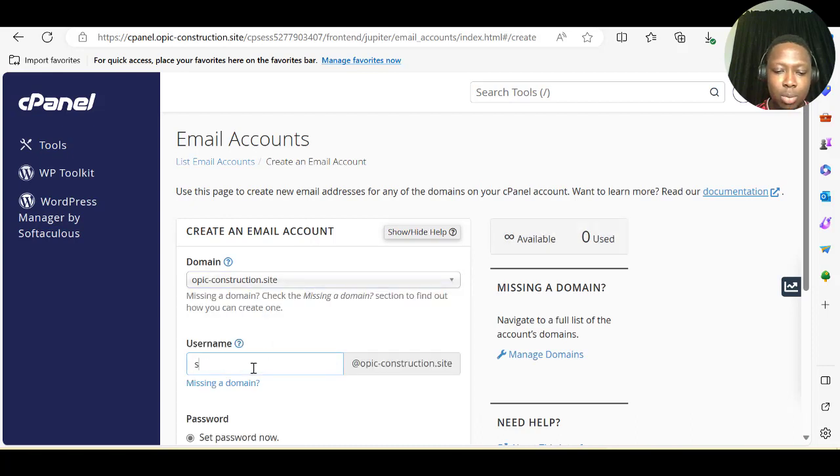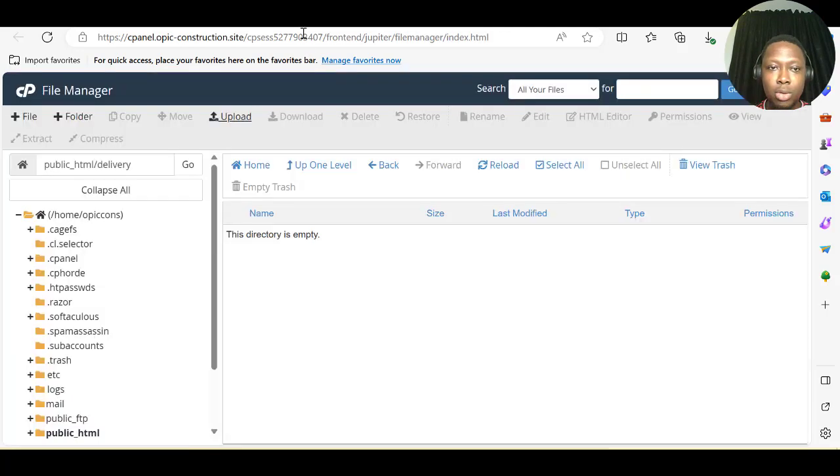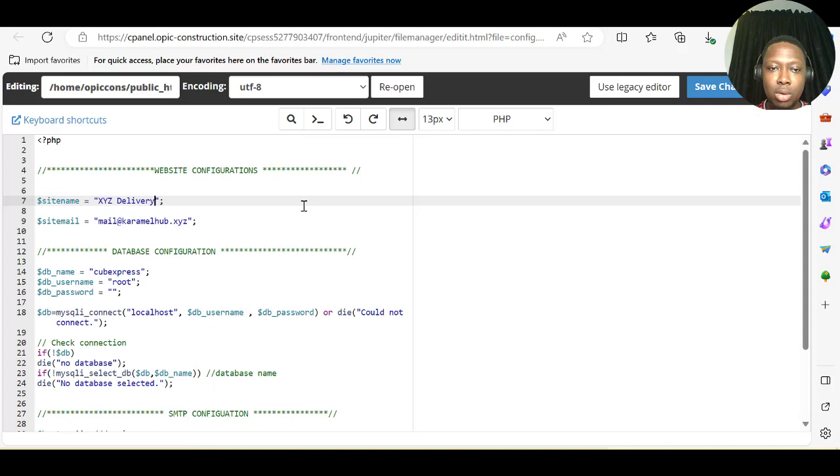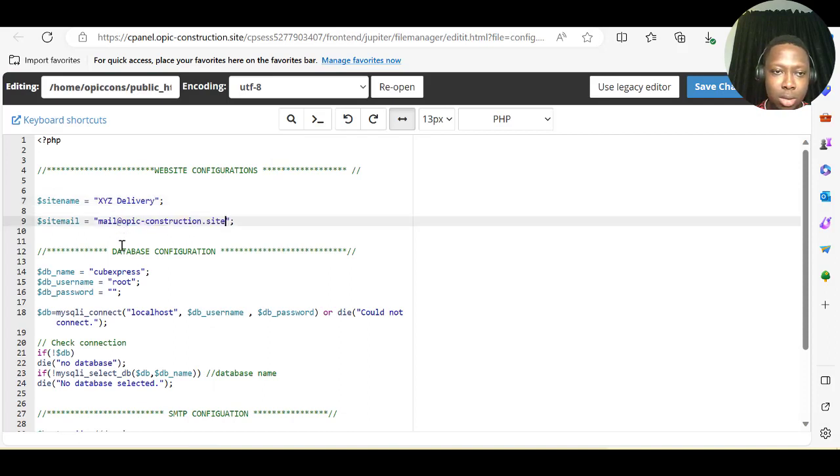So this becomes my email. You can copy this. I'll come over to the config here and paste it. Then I'll put support if that's the email I want to use.